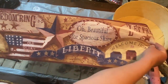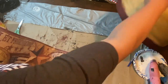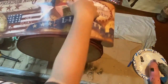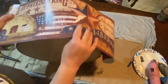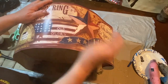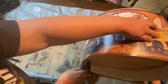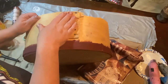I have this wallpaper border that's very patriotic — 'Let Freedom Ring,' 'Liberty,' and all kinds of sayings on it. I'm going to fix that to the side of this cheese box. It's a little wider than the box because I want to leave that trim, so I'm going to pull it down and I'll have to end up cutting it off once I get it stuck onto the box. I'm just rolling it to see how long I need it so I can cut it.